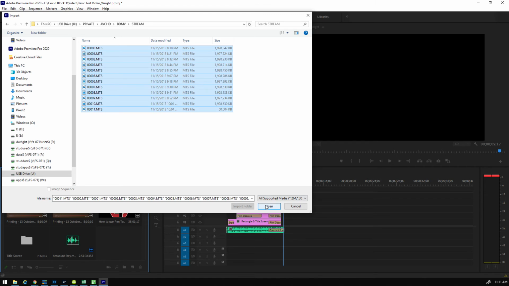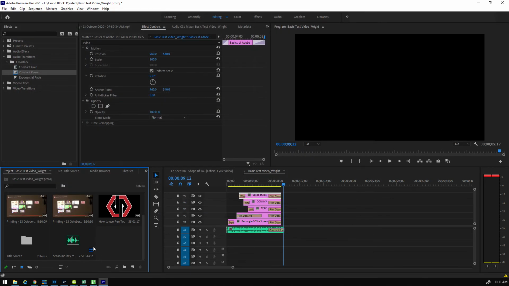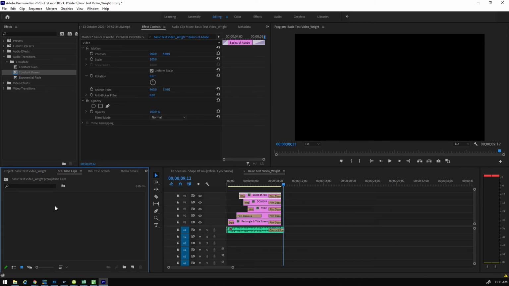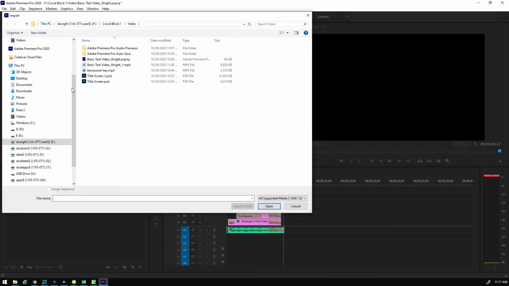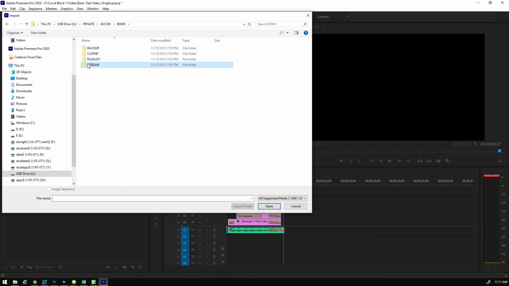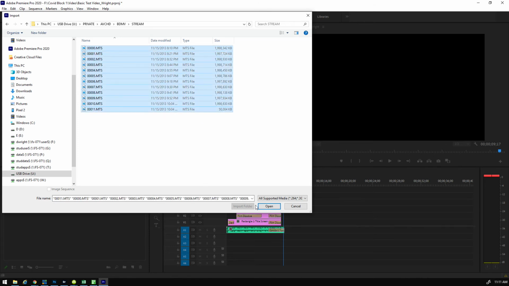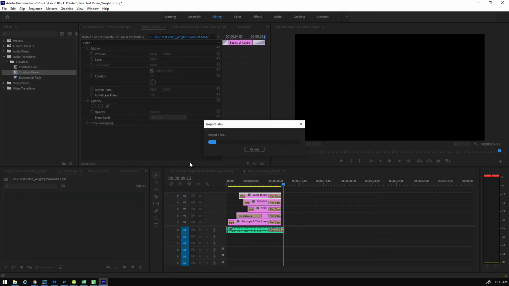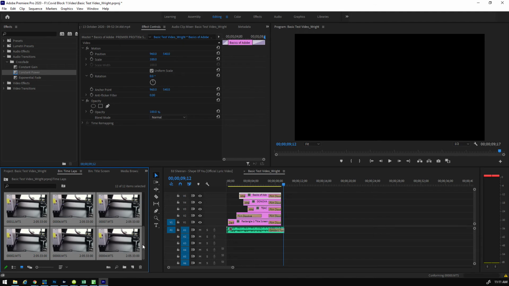Hang on. If you know you're going to be bringing in multiple clips that are a little bit clumsy and you don't want to have to deal with them, you can make what's called a bin. It's basically just like a folder in video. Now I can bring those video clips into this folder. It keeps things a little more organized, less confusing down the road. If I hit open, hopefully it will import all of these files for us. So here are all of these video files.